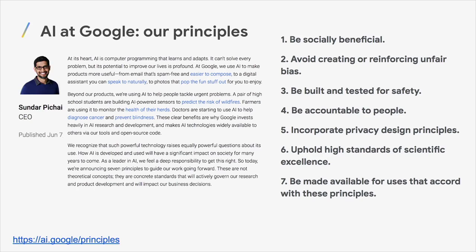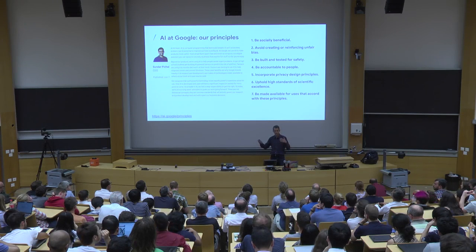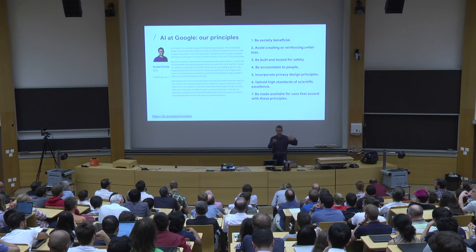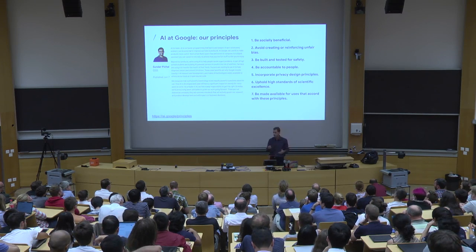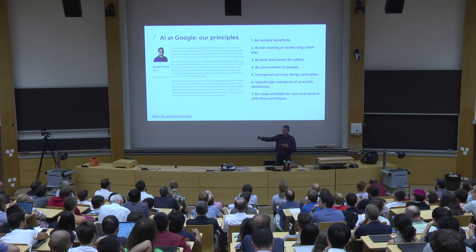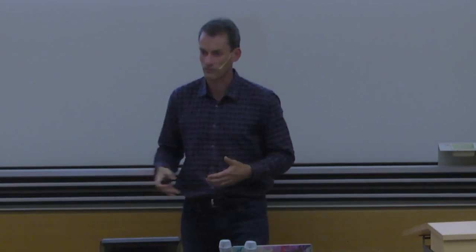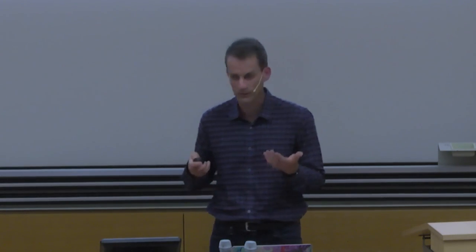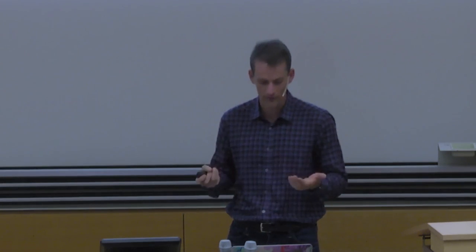So we've been thinking about these sorts of issues within Google for quite some time. We actually codified them in a set of principles that we published earlier this year. And I think these are good general principles. The important thing is we are also doing research, because some of these are not black and white things. They're gray areas, and we don't necessarily know how to make learned systems safe in the same way we have years of experience in building safe, hand-coded, safety-critical things like avionics systems. We need that same engineering methodology for learned systems, and we're starting to get a handle on how to do that, but it's an area of active research.